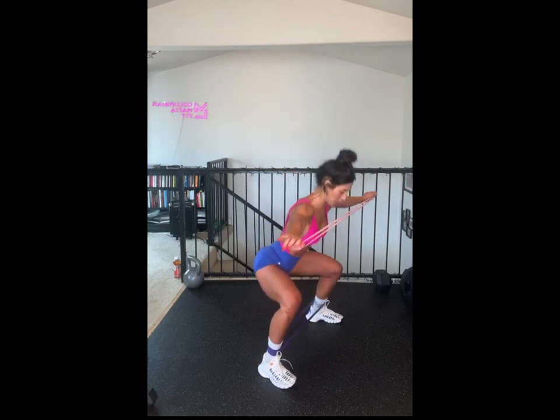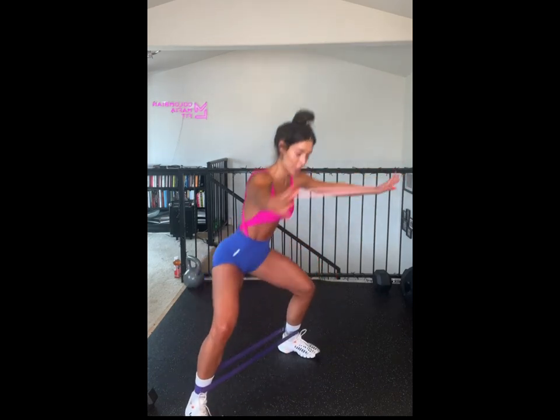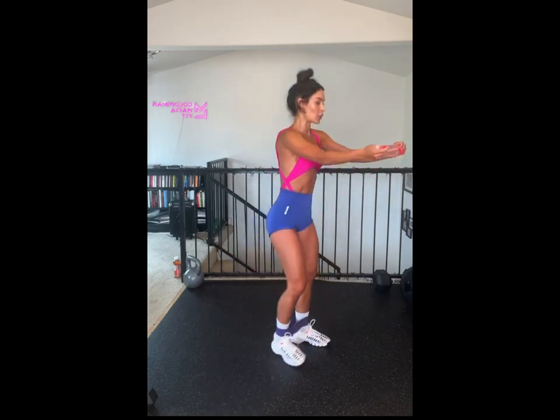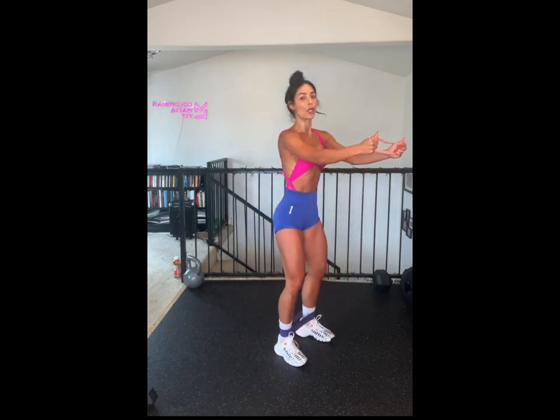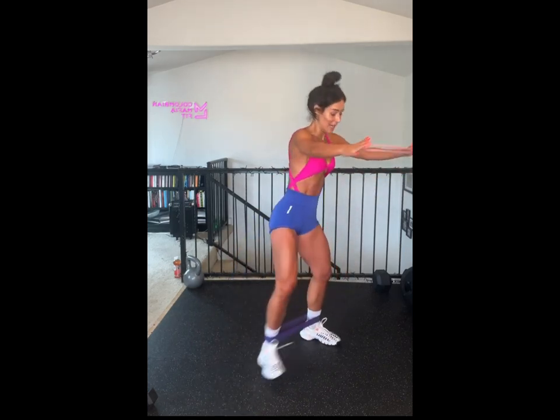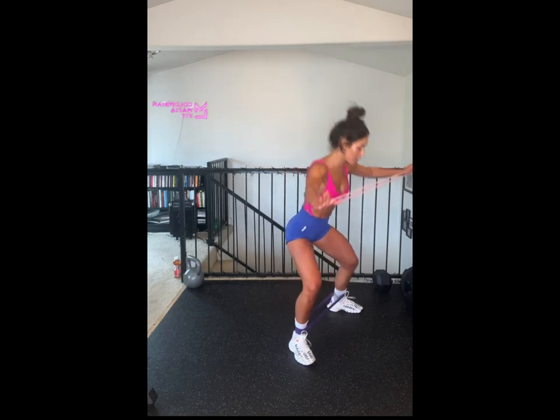In 3, 2, 1. The power of the bands. You should have a range of motion where you open your arms pretty wide. Like your legs, make them your pitch.